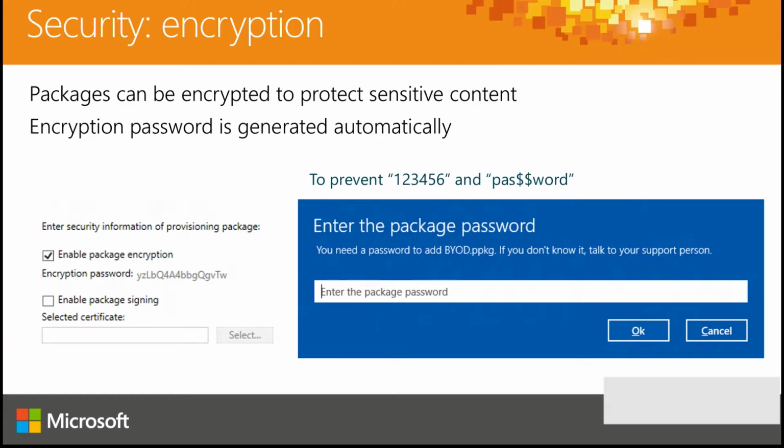So what we will do if you choose to encrypt this package is we will create the encryption password for you. We will not allow you to change that. So now you can present your user with a very long 12+ digit password that they will hate you forever for. And there's nothing they can do about it. They're going to need to put that password in.